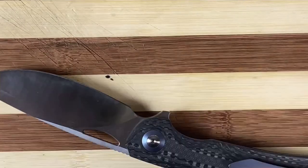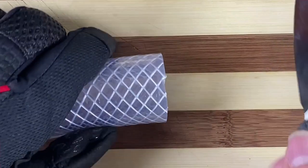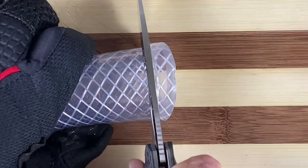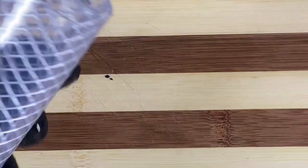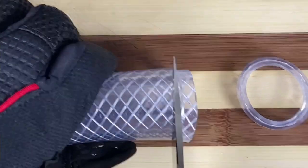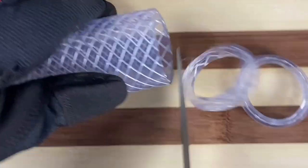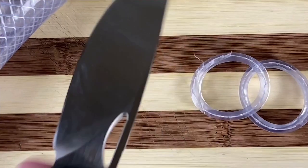I picked up an even bigger one from the local hardware store. Now if y'all want to know where any of the money goes from this channel — right back into it. This one's a lot harder; you've got to use that whole edge. This is when blade thickness behind the edge and stock thickness matters — it's barely parting, wanting to catch on the side walls. But it was able to cut that decently well.